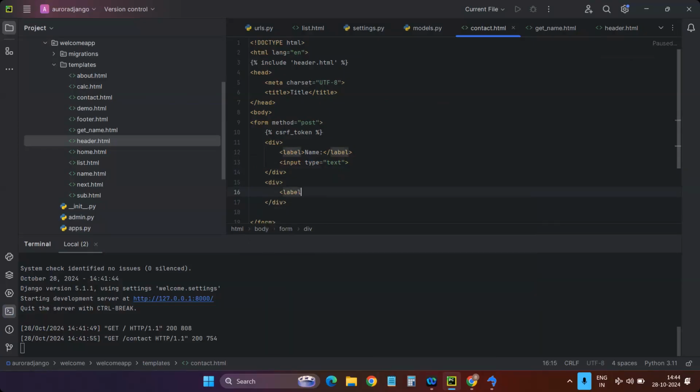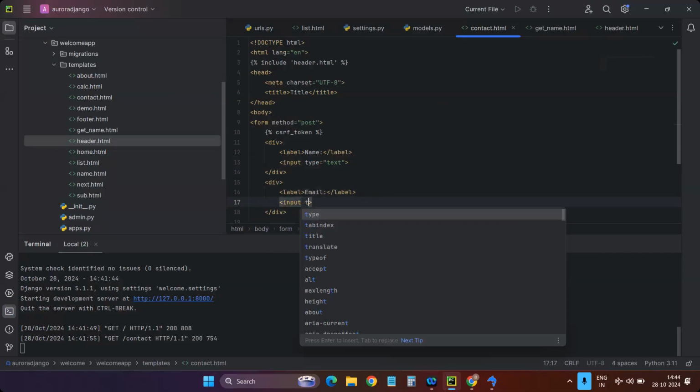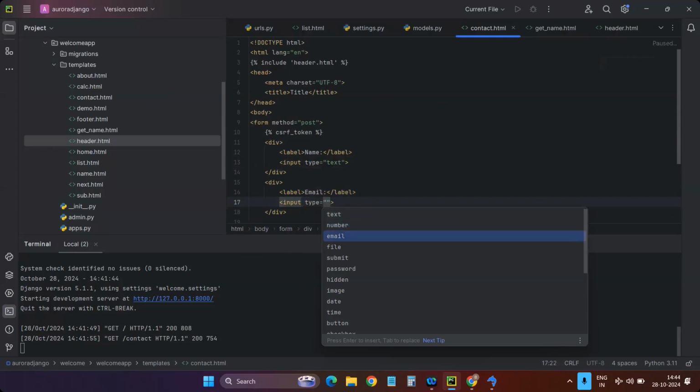Label, email, input. The type of email will be email only. Okay.